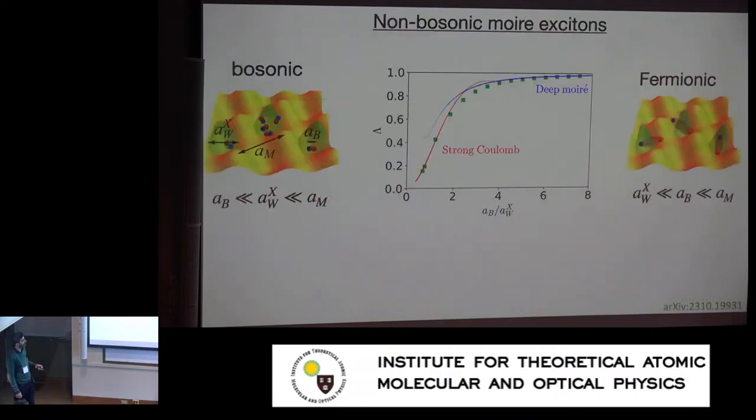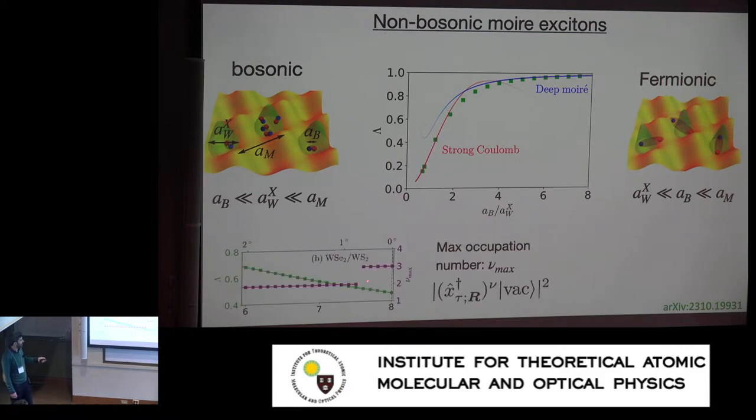Is it relevant for experiment? The answer is yes. So these two pictures that I showed in the beginning, you can actually look at them as a function of Bohr radius with respect to the Wannier orbital. And the experimental relevance, for example, for tungsten disulfide, as a function of twist angle is the following. So this lambda is not 0, it's appreciable. And this means that we can put a finite number of these bosons on each site. In particular, for some twist angle it's 2, and in some situations it's 3. So it's basically a boson with this hardcore interaction.